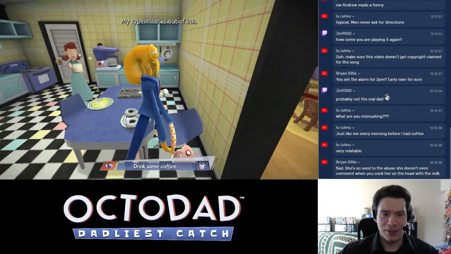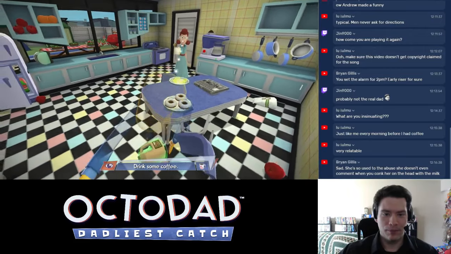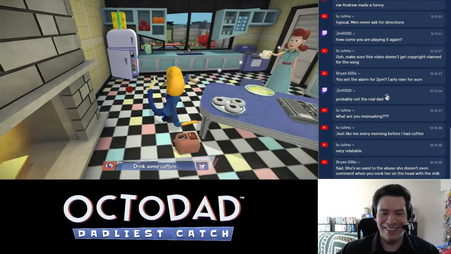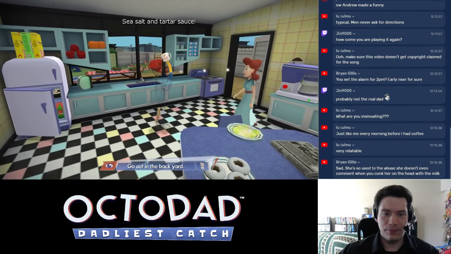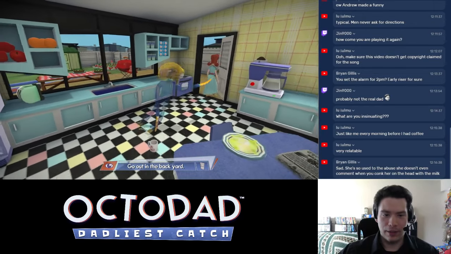Damn door jams. My typewriter is out of ink. We've got more somewhere, right? Of course. I'm stuck on the table. In a way, it's good the basement flooded. I made your coffee just the way you like it. Sea salt and tartar sauce. Thank you. All right, backyard time.